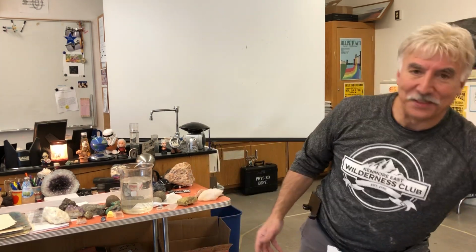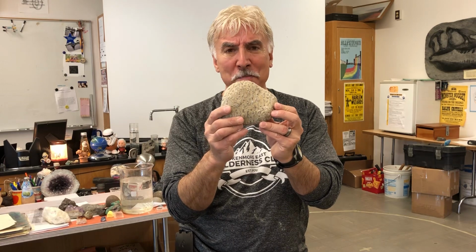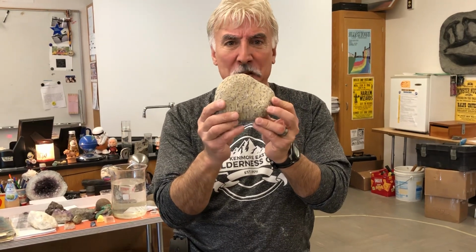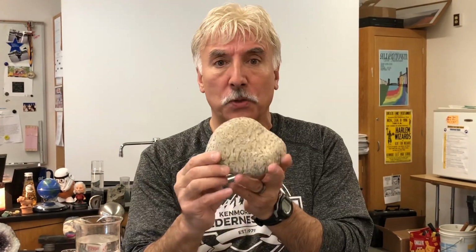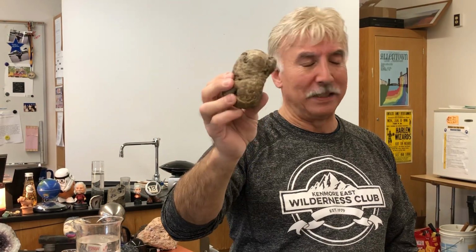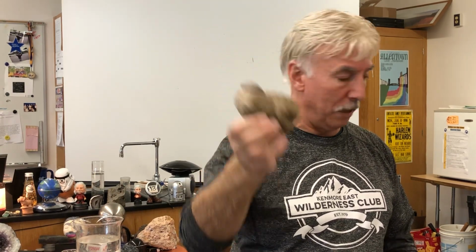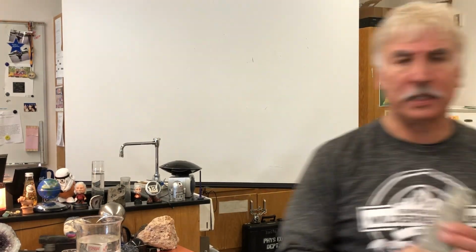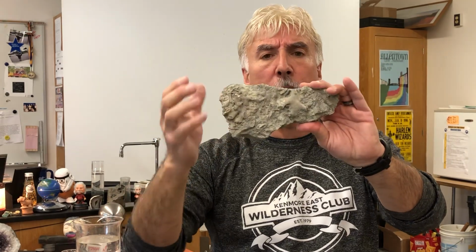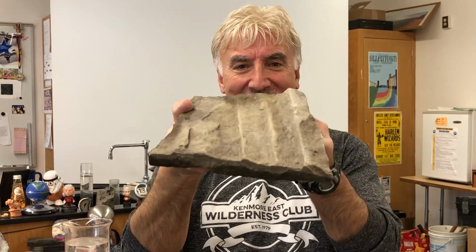I can hold this up, and we see these little lines going through this rock. These are actually burrows formed by worms that then filled with sediment. So this rock matrix shows that there were worms present here, and they burrowed through this rock: worm burrow fossils. This right here is sedimentary. It's actually hardened dino poop, showing the presence of dinosaurs out in the Morrison Formation in Colorado. This right here, oh my gosh, look at it. Littered with fossils all over it, telling a story about the life that was there. I can even show the waves of the sea, demonstrating themselves in rocks that form at or near the Earth's surface.